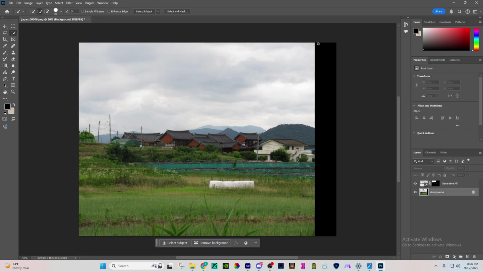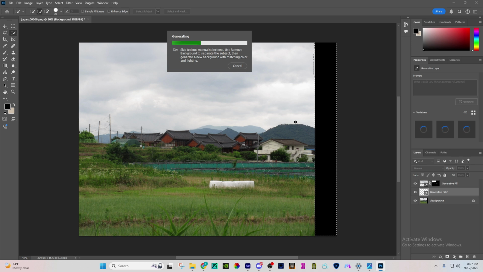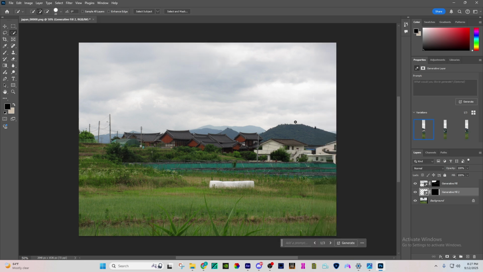Now what we have to do here is not get rid of things, actually we have to add in space here, right? And it's going to do the same thing. Instead of taking away things out of the photo, it's going to add it in this time based off what it thinks should be there. Because when I exported the frame, obviously this is very noticeable, but it's adding in what it thinks should go there. So boom, look at the third one. That's not bad. That looks pretty good, pretty believable, right?